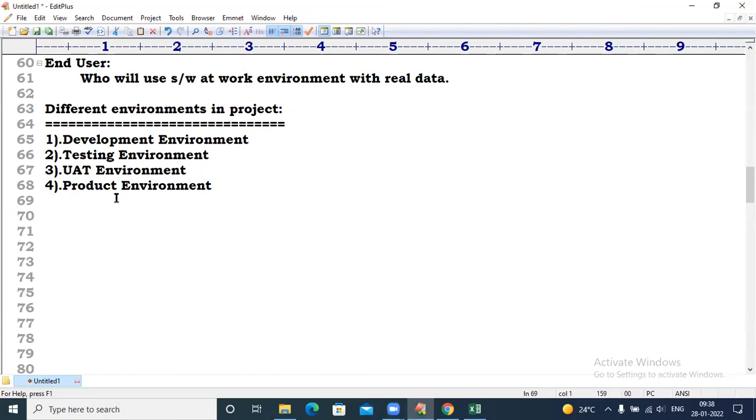So now, what is the system software and what is the application software? What is the difference between these two? System software means whenever you buy a laptop or desktop, by default within the system only hardware components are available.